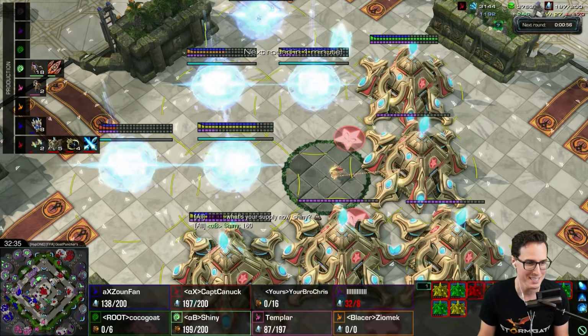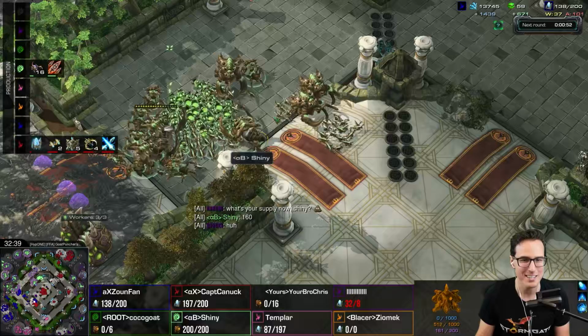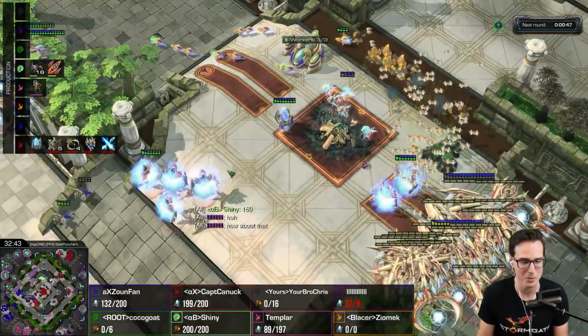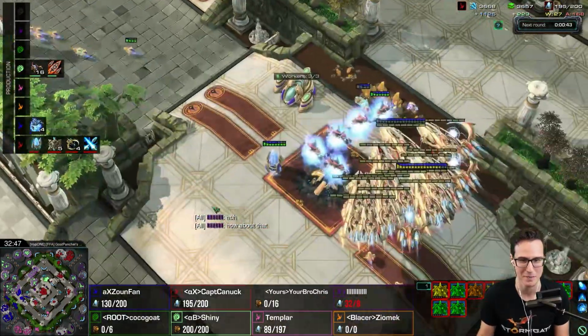I mean, the full wall-off is so disgusting. Layers of Nexus. It's so... And Shiny, she's going to come in to try and steal it, and she is going to be shocked. Like, we've seen Nexus blocks. We have not seen... Is that 10 Nexi? That's 10 Nexi in the middle of the map.